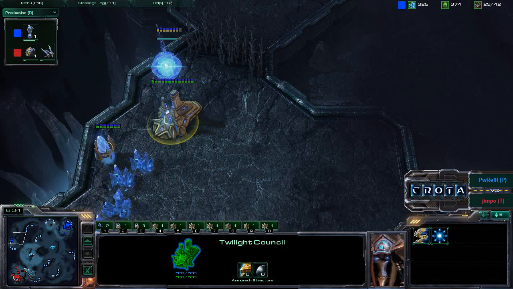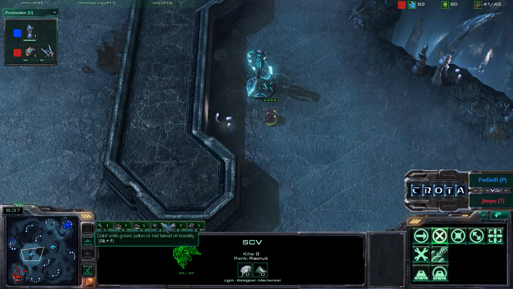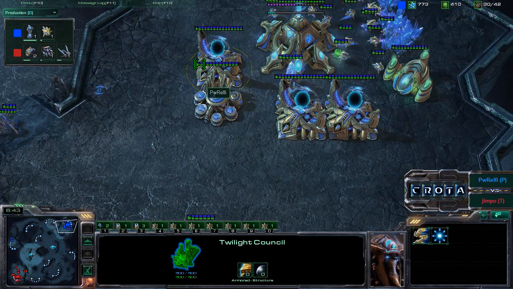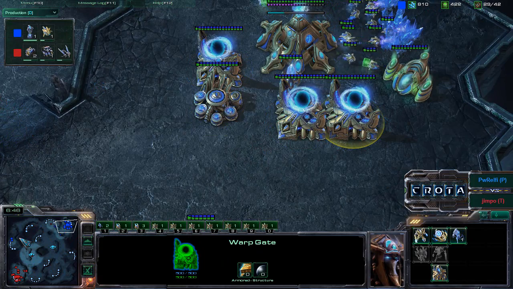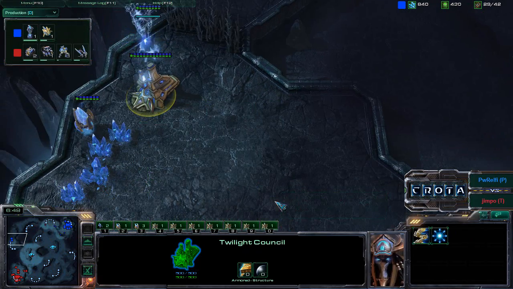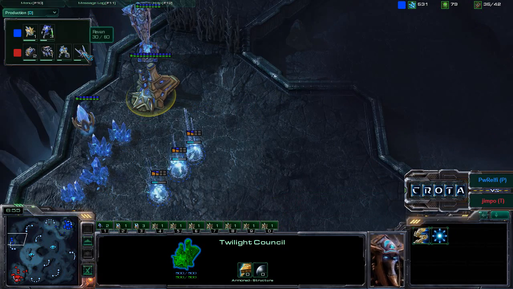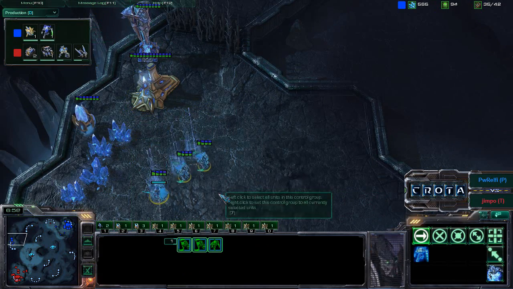It does take 60 seconds to build. And is there a proxy pylon? No, no proxy pylon. So perhaps it's going to be warped in here. You can take a look. There are 3 warp gates. So if those 3 warp gates, 3 Dark Templars warping in here, they need to warp in fast in order to be able to go the distance, as that Raven is nearly halfway or more than halfway completed.